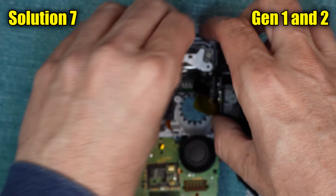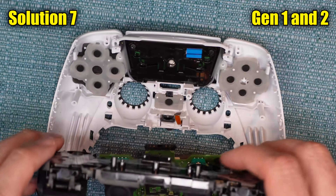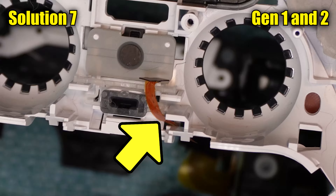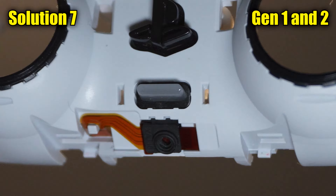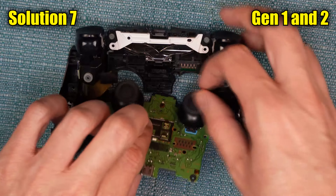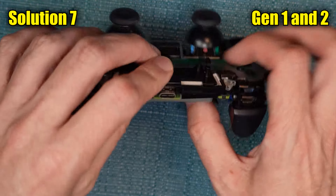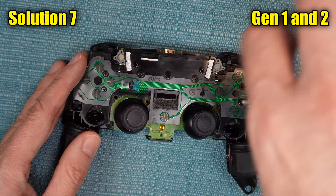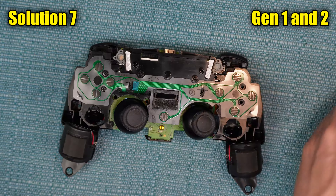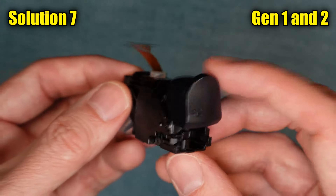Now lift the black frame away from the rest of the DualSense without snagging the ribbon cable that's at the top. There's another microphone right here — sometimes it'll fall out, so slip it back in. The slot it goes into is on the other side, but if you turn this over all the buttons are going to fall out, so try to slip that microphone back in without flipping it over. Flip the backboard into the position it was before, place the battery back where it was, and hold it all as you flip it over. This will reveal more screws. Remove the two screws on the side of the button that's giving you the issue — this releases the entire button mechanism. If you wanted, you could just replace this whole thing, and there are people that sell them on eBay.